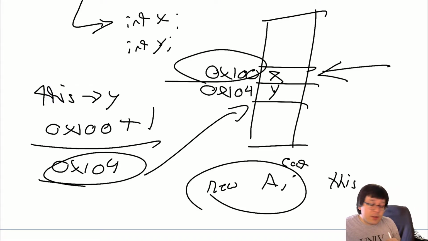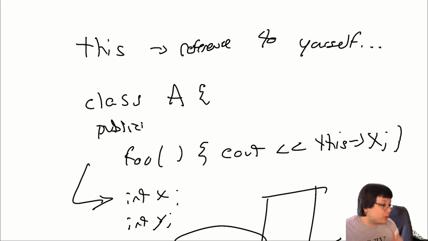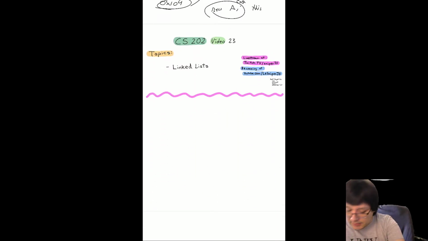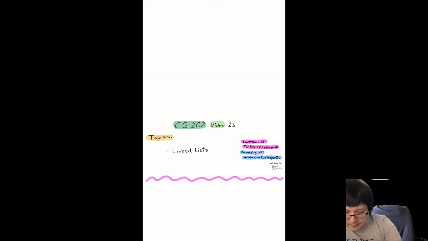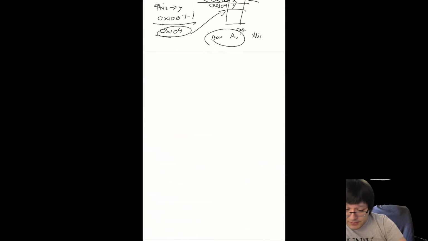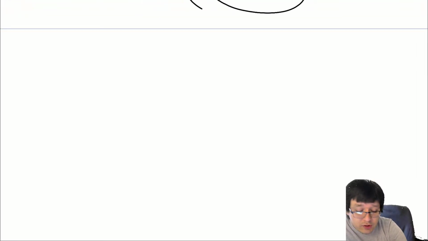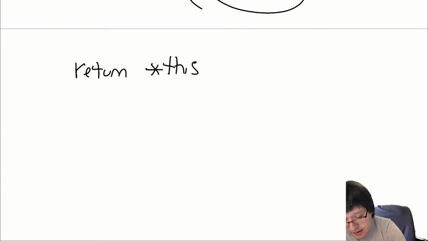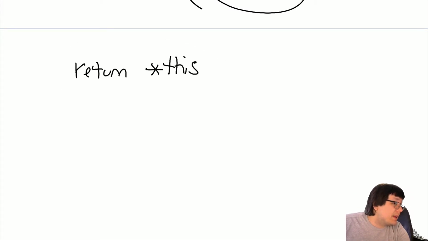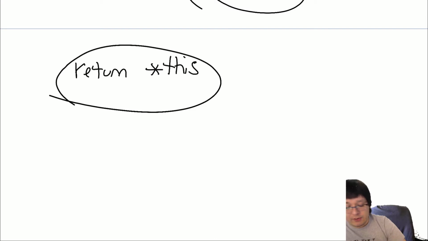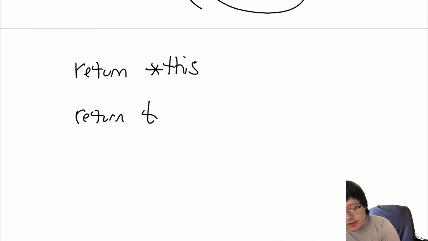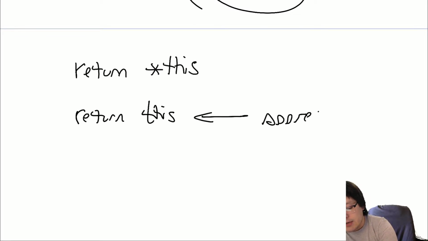So now that we know what this is, let's talk about when you see return this and return star this. Let me make some space because I guess I had the next heading for the next class too early on. Okay, let's move on. As you can see, next class we'll talk about linked lists more. Anyways, when you see a function return star this, what it's returning is typically the object itself. So it might be a function that is returning an object. And so it's actually making a copy of the object, and that's why it's dereferencing first. When you see a function say return this without the asterisk, it's just returning an address, which is kind of like a shallow copy versus a deep copy.